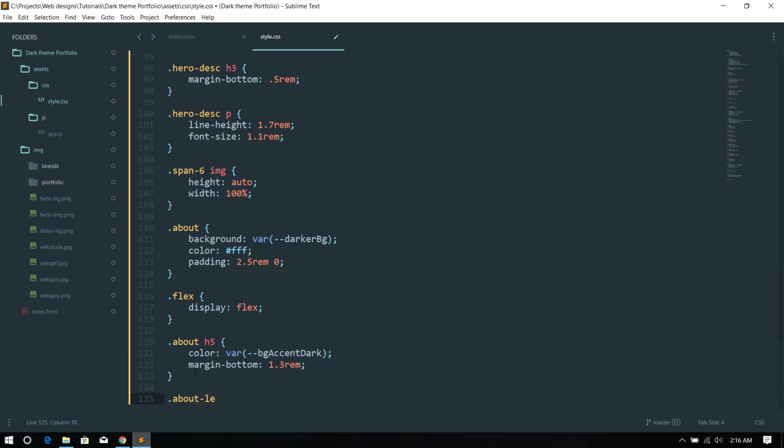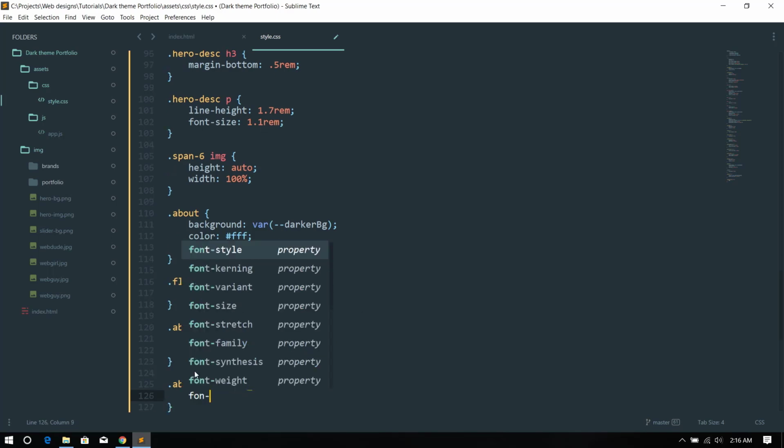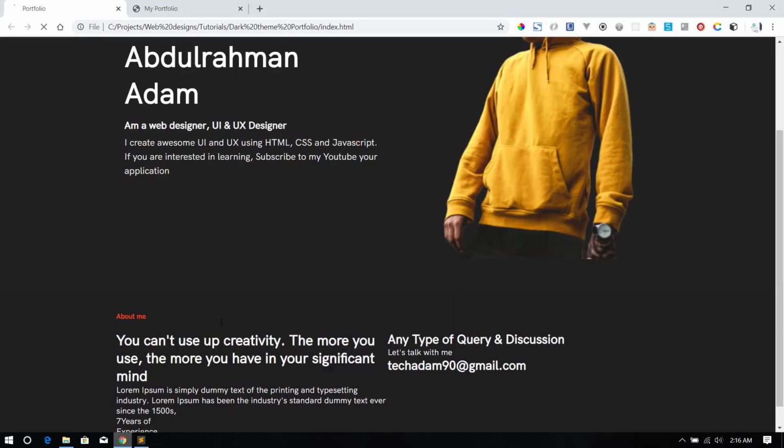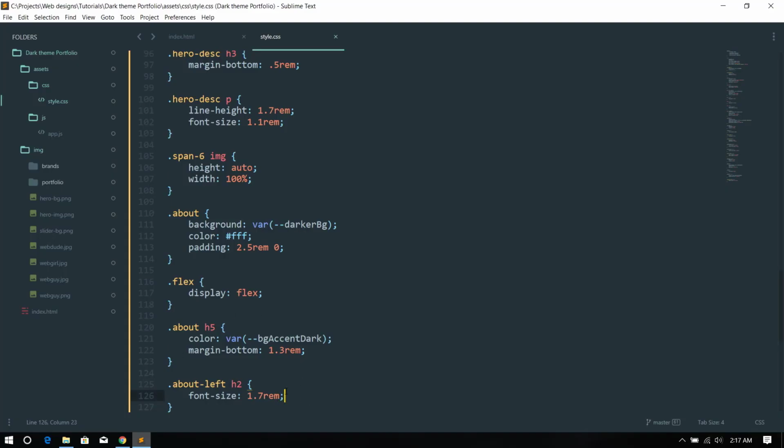About left h2, I'm going to say font size of 1.7 rem. So let's see how that looks. Yeah. So I'm going to give it a font weight of light.